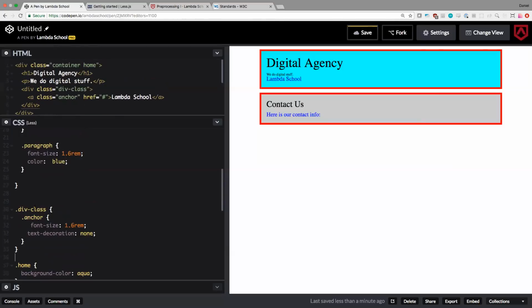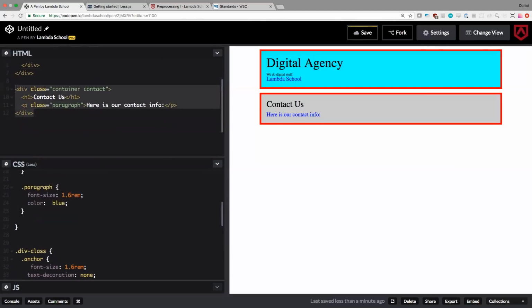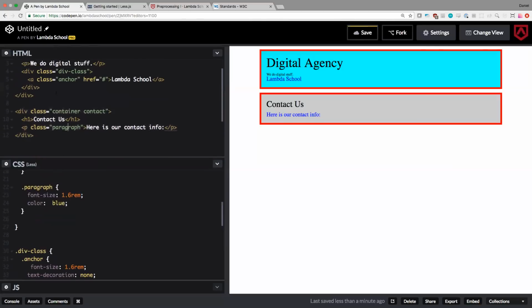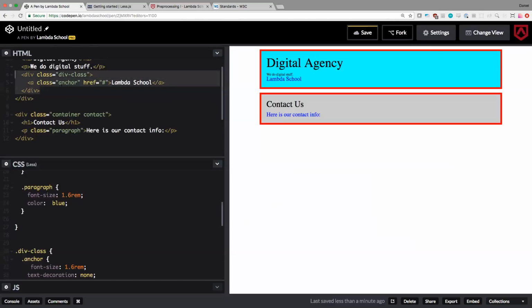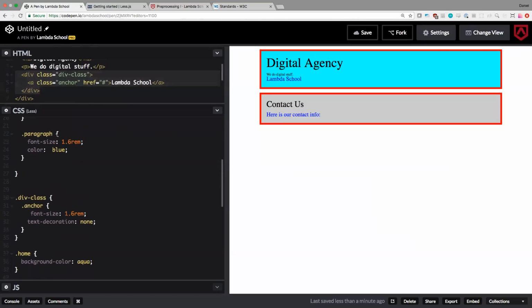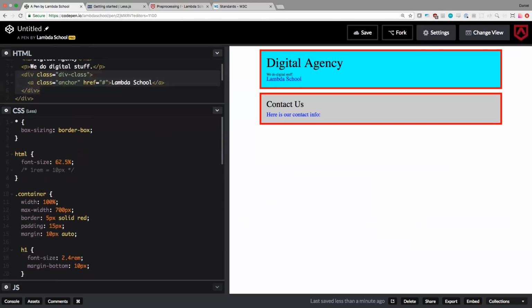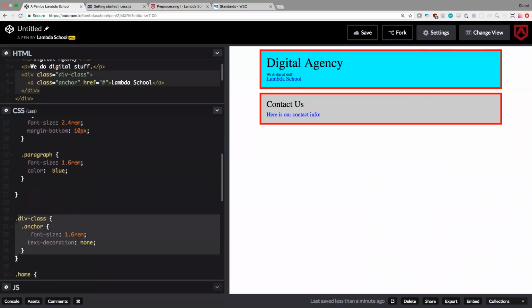And so, let's think about this right now. Does this container have a div with an anchor tag in it? No. It might just be that this is a one-off, right? It might just be that this is the only one that has it. So does it make sense to put this code within all of the container stuff? No, you're going to separate that out because none of those other containers need to know about that stuff. So that would be one way of getting around the no more than 3 layers deep idea.